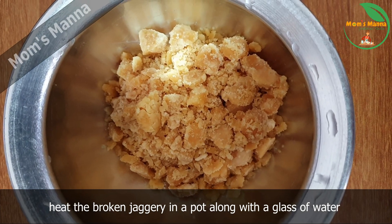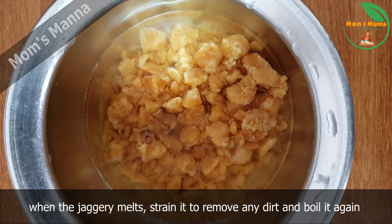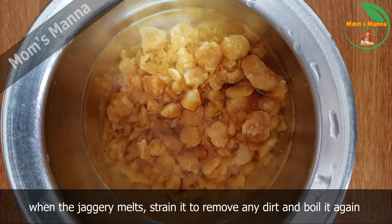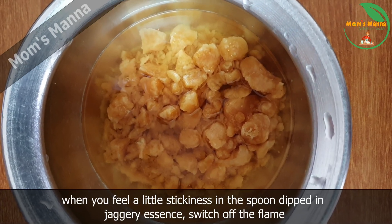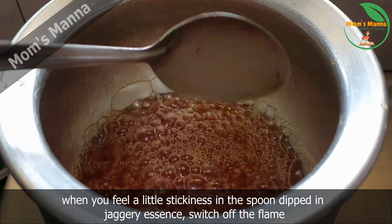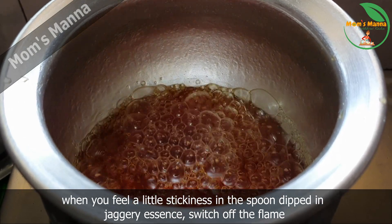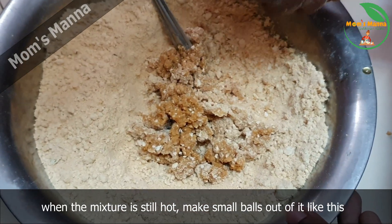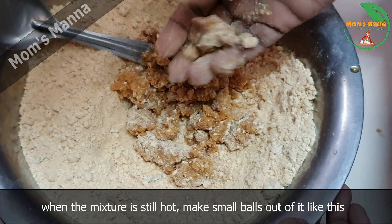Put the pan on the stove and we are going to cook it. We are going to get a filter and then put the pan in the oven. Put the current in the pot — you will need a little bit of a bowl. We will add a spoon to the bowl.